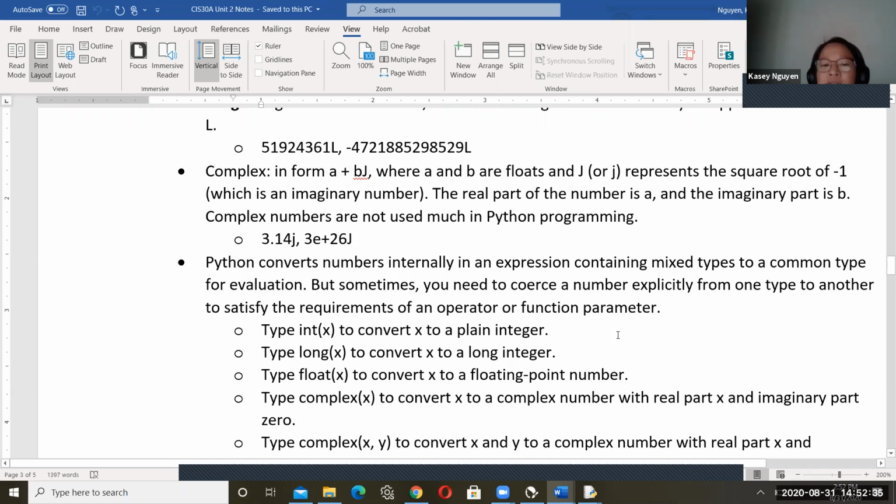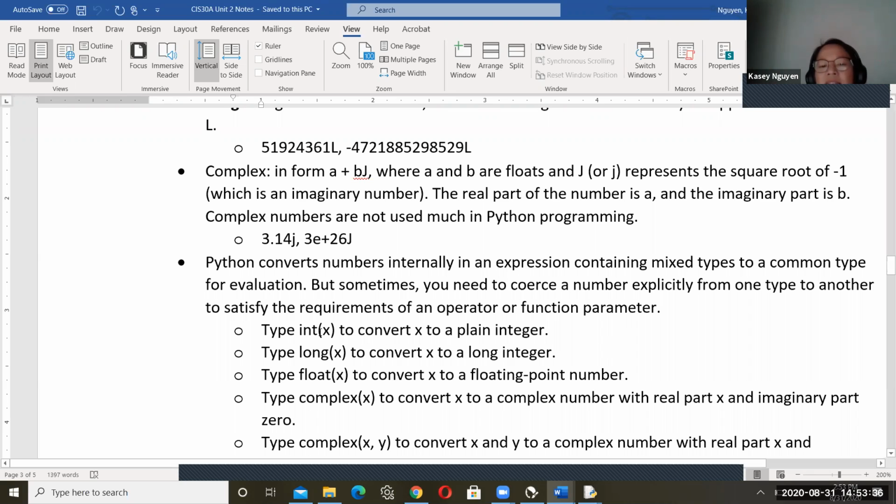Very much like other languages, sometimes it will convert types based on the expression or statement when you have mixed types. Let's say age equals 12, and then weight equals 100.5 pounds. So age is an integer and weight is a float. But later on, I write another statement to combine these two. Let's say I have a formula for the expected calorie intake for this age with this weight. Automatically, the interpreter looks at the expression and converts it.